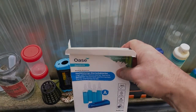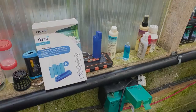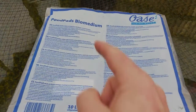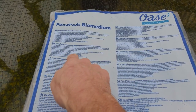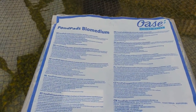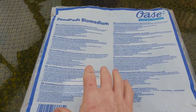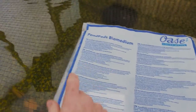So there is that one that I've got ready, and that is going to go in conjunction with the Oase pond pads. These pond pads for 10 litres is a surface area settlement of 5,500 metres square. So that is a hell of a lot of media, and I'm going to show you them in a minute. And that's 215 grams of fish food in a 24-hour period. So that's going to start getting active.